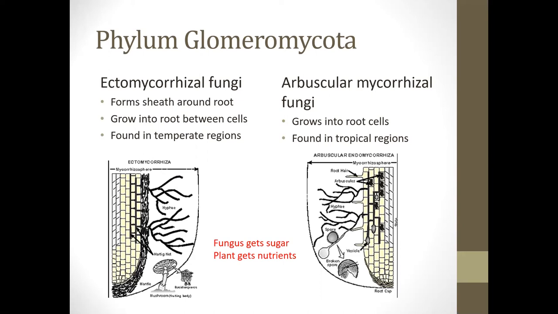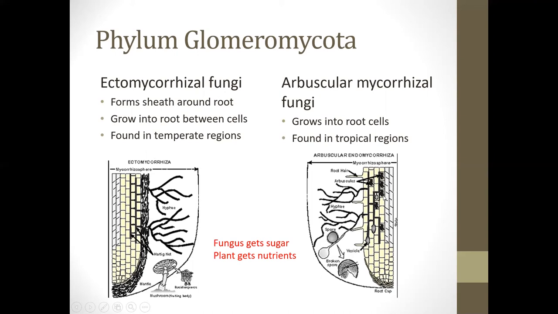So key differences between ectomycorrhizal and arbuscular, which we'll talk about in a second, is that ectomycorrhizal will create a sheath of hyphae around the root. So it'll create this blanket around the root, and the hyphae don't grow inside the cells of the plant. They grow around the cells of the plant. Now that is different than arbuscular mycorrhizae because they do not create a sheath around the root of the plant. They actually just have their hyphae creating a straight pipeline going into the root, so no sheath. And these hyphae are going to grow into the cells of the plant's root. So that's two key differences between arbuscular mycorrhizae and ectomycorrhizae.